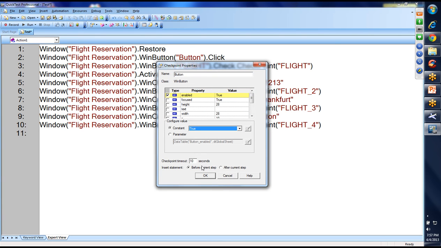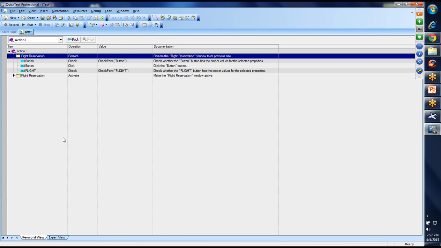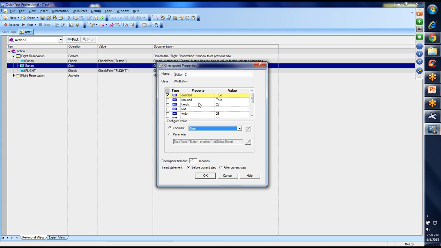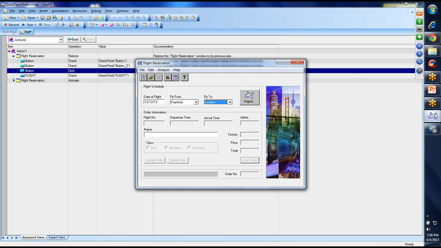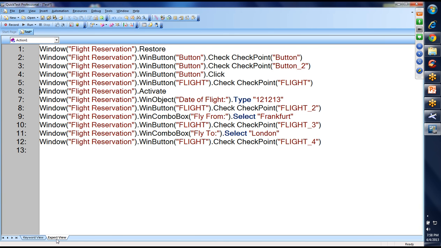Even from keyword view, if you go, for the button, whichever object you want to insert your checkpoint for, right click, insert standard checkpoint, and choose the property enabled. That is the object; here the new button I'm clicking. That is also a way to insert your checkpoint through wizard navigation.